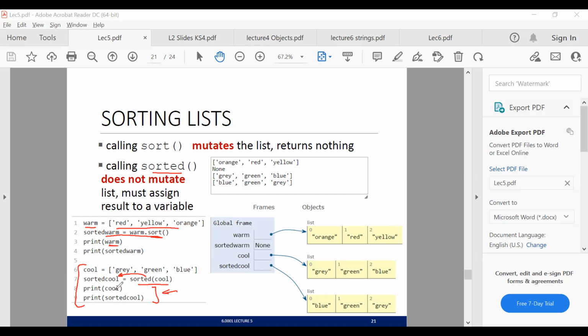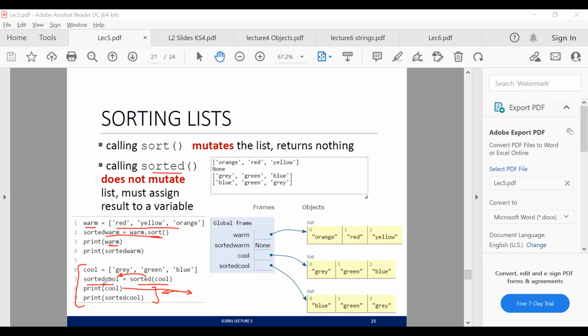Cool. Yeah, no None. Why? So what did you see when you printed cool? Okay, actually, it's already in order, so I'm just going to put blue in the center, just so the order is not correct. So you see cool here not changed. And what about sorted cool?